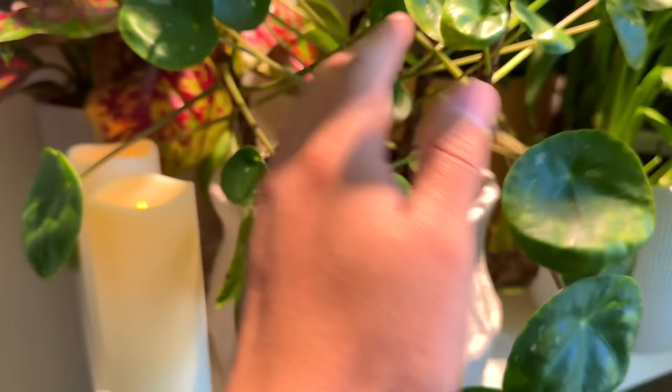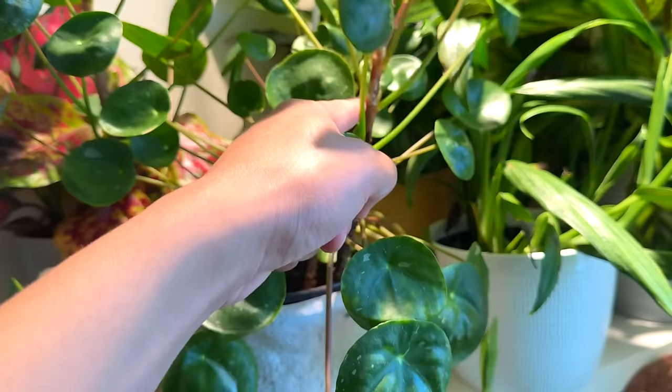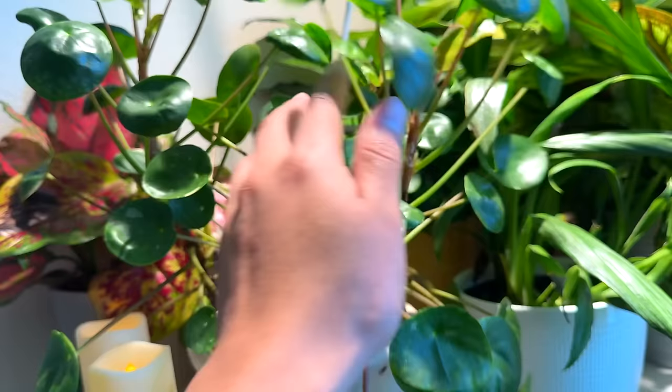I did chop it, and what it did is get more bushy. So I'm probably gonna have to chop these as well, and I will have more of them. I do want to place one outside, and then the mother will get more bushy. Win-win. So, love her. And then this is my Burle Marx Ring of Fire.